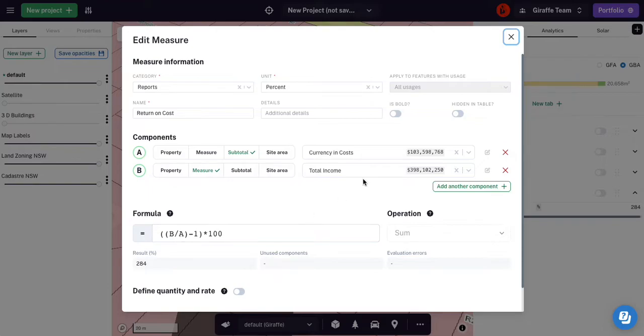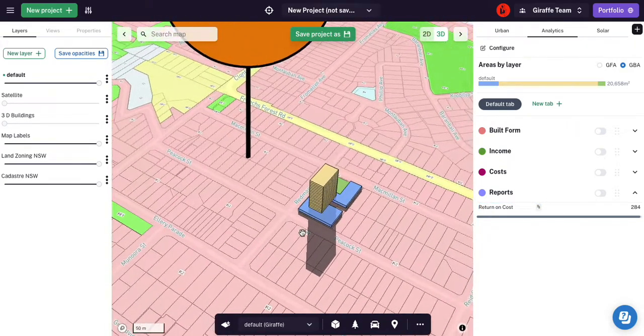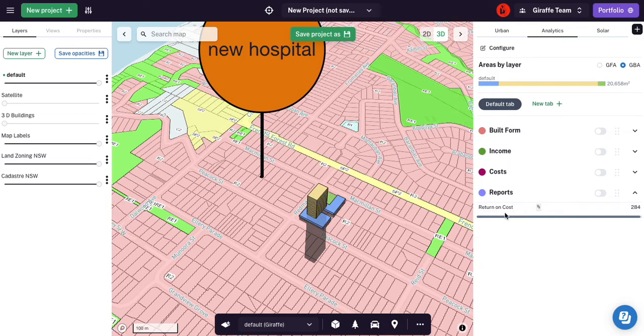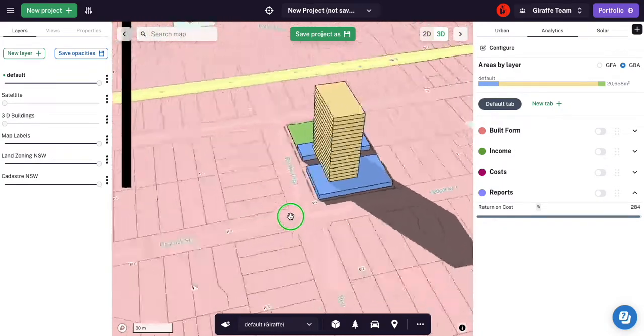284%, which looks, you put in 103 million, you walk away with 298 million. You've made a 284% profit. So it looks like a really good development here, which means our inputs are probably wrong. Or what it means is that our land cost, which is not in here, which normally you back solve to, is going to be a high percentage of that. So you could do the sums now to work out, say you needed to make a 20% return on cost, what you would pay for the land to hit your number. So you could back solve there.